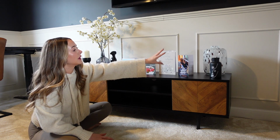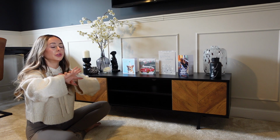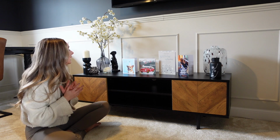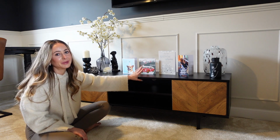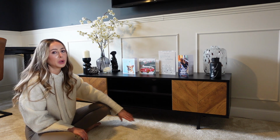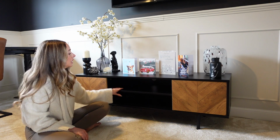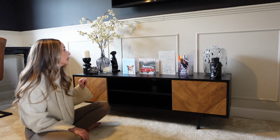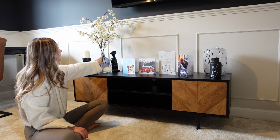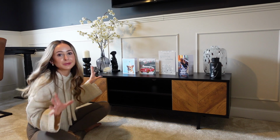I don't know whether to take away that big vase and maybe put it in the kitchen, maybe create something for the dining table in that, or just pack it away until next year probably. We've got Sam's birthday cards out at the moment, so obviously I'm going to take those down. I also like to style these two shelves as well for autumn. Normally I don't bother because it can look quite cluttered, but it's nice to just dot a few things around there. So I'm going to take everything off and replace it with autumn, probably apart from this glass vase here, and everything else can go and be replaced and autumnified.